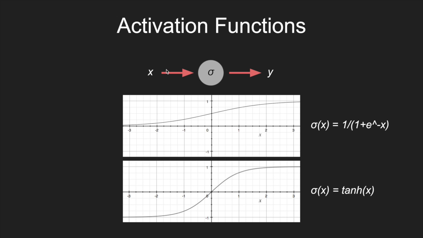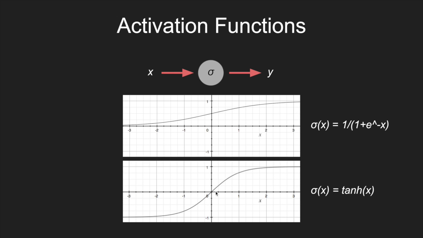Basically, it takes an input and applies some mathematical function to it to get an output, and we can actually graph what this might look like. Here is a really good example of something that looks kind of like a spike. If the output of the linear part of the neuron is really negative, maybe -7 or something, the activation function will output -1 or something very close to -1. And if the linear part of the neuron outputs something very large, even if it outputs 3, it's very close to 1. In the middle here, it actually does look pretty linear.